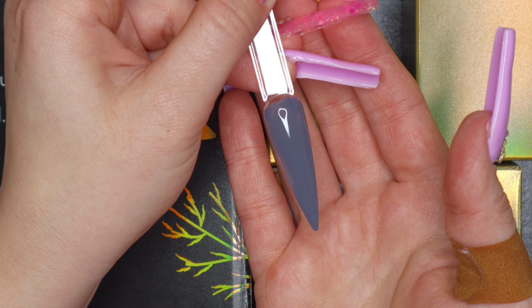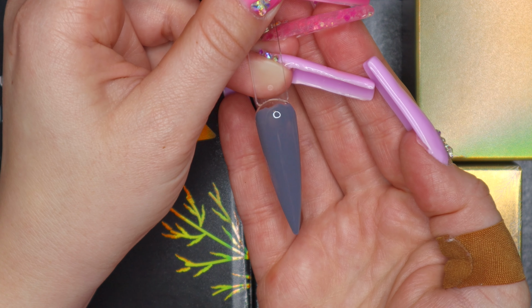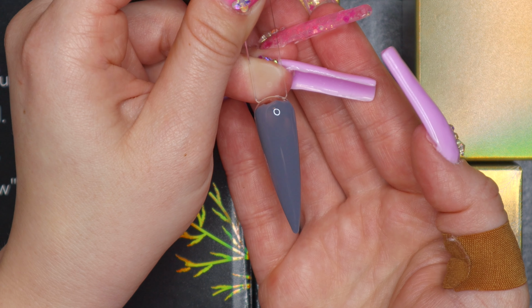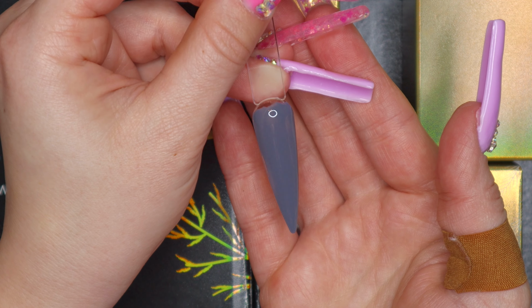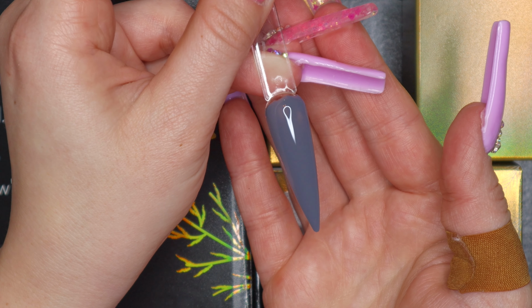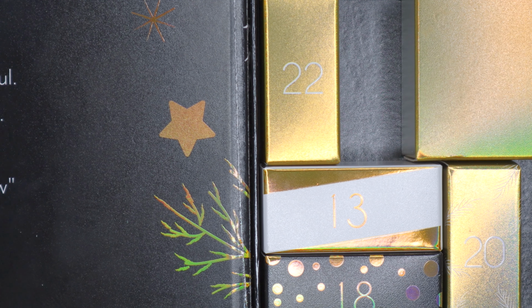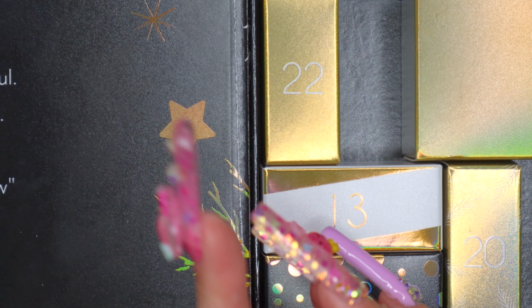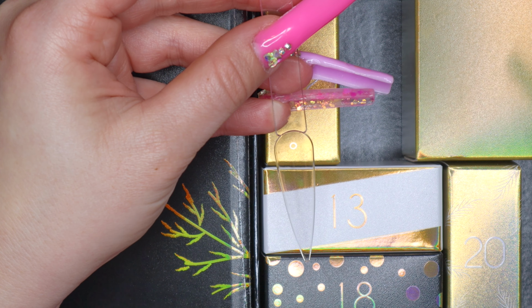Ever since they sent that to me, that's all I wanna do, velvet matte nails now. But yeah, this is one coat, and as you can see, it's pretty full coverage. I think I might just need to go in with a second coat to make the color a little bit more opaque. But this one definitely has really good coverage with one coat. And I'm gonna cure these each for 60 seconds. And the next one I'm gonna swatch is Tomboy. Let's see what this one's looking like.